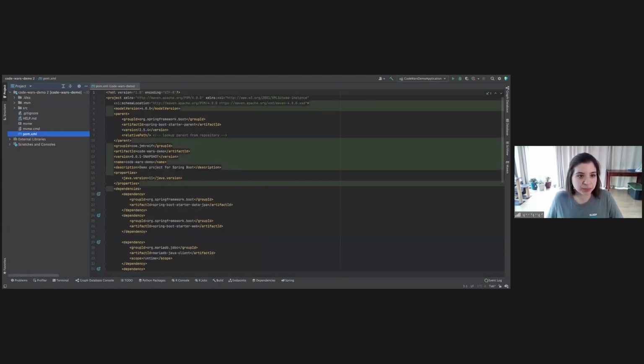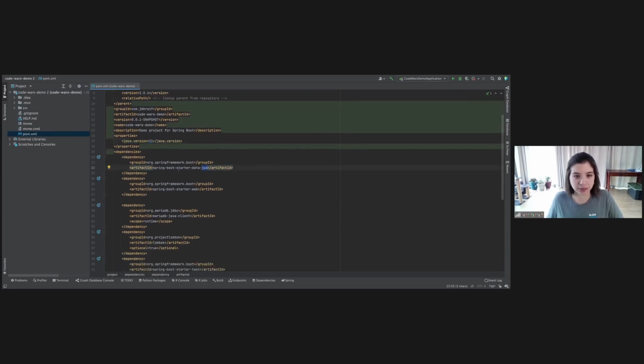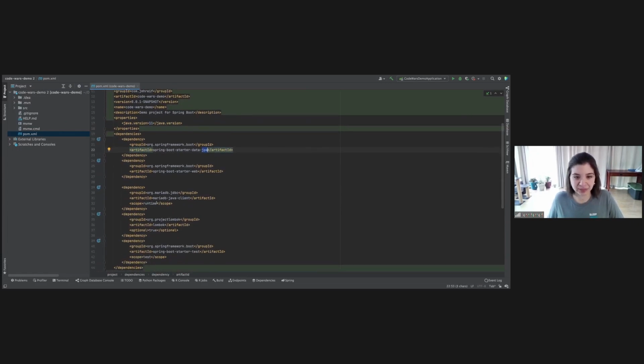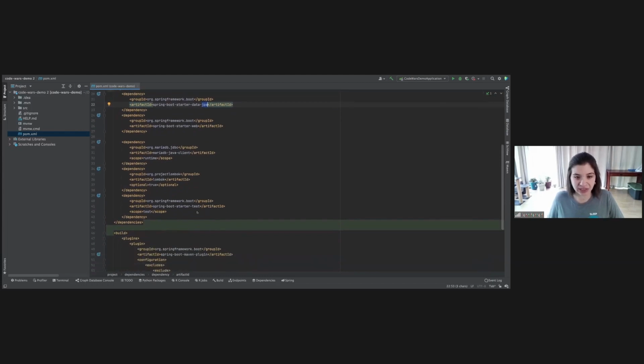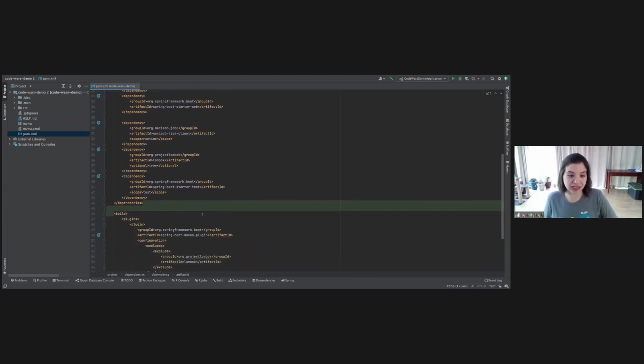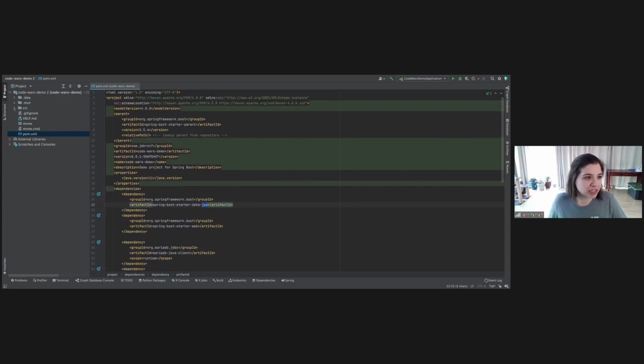Okay, so we have our Spring Boot version here and our Java 11, which we chose. Spring Data JPA, there's our dependency for Spring Data. The Spring Web is going to give us the REST API. There's our MariaDB driver dependency, Lombok, and then it also includes a Spring Boot starter test dependency and the Maven plugin as well.